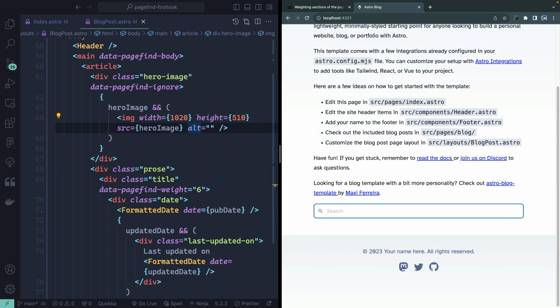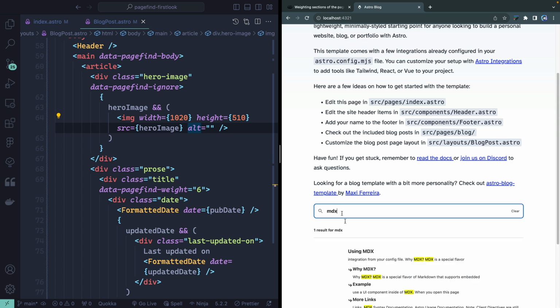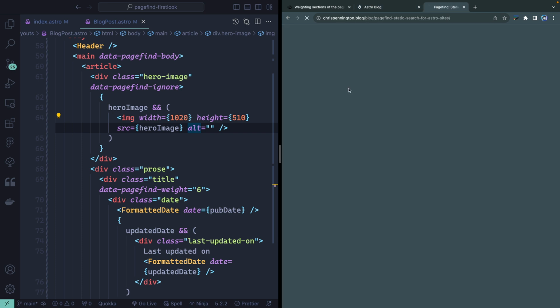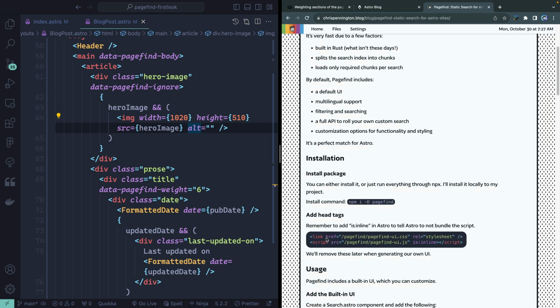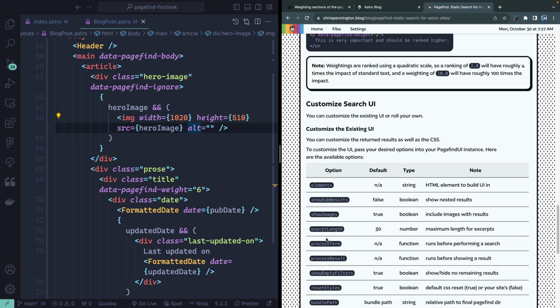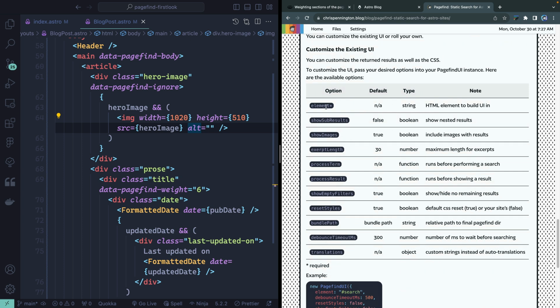So just to make sure it's working, if I come in here and search for like MDX or something like this, I should get callbacks to different blog posts that mention that. Now I mentioned that I've done a blog post on this, and I'll go ahead and just show it right here. You can follow along with a lot of the stuff we've already done by looking through this blog post. What I want to do though is look at the different options now for customizing the existing UI. Now you can build your own UI from scratch, but they do such a good job that I think for me, I'm just going to stick with this and customize some of the HTML and CSS. So, well, the CSS and what it actually returns.